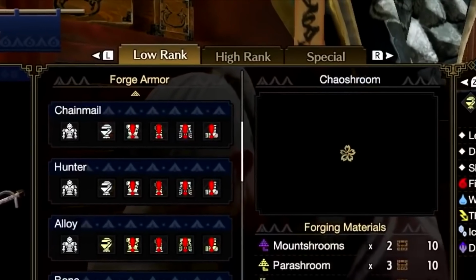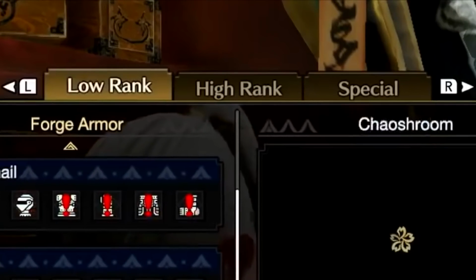From the screen, we can also see a special crafting menu for armor, which could be a couple of different things. Firstly, we know that the Rampage quest will give us unique materials that you can't get from other places, so maybe the special menu encompasses that sort of thing. Or alternatively, even, this could be the home of layered armor in Monster Hunter Rise.